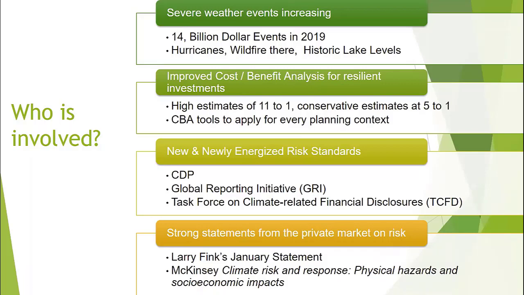We also saw an amazing report released from McKinsey this year. They wrote about the physical hazard and social impacts. And if you haven't seen this report, I can't recommend it highly enough. I think it is the best report that's come out of 2020. They talk about physical risk and social risk. They talk extensively about tipping points and that the impacts from climate change are not going to be linear. We are not just going to continue on a smooth trend, but we are going to reach points in our food systems, in our infrastructure systems, that we suddenly will just not be able to sustain under the changes that are occurring. And so I highly recommend looking at this report from McKinsey.